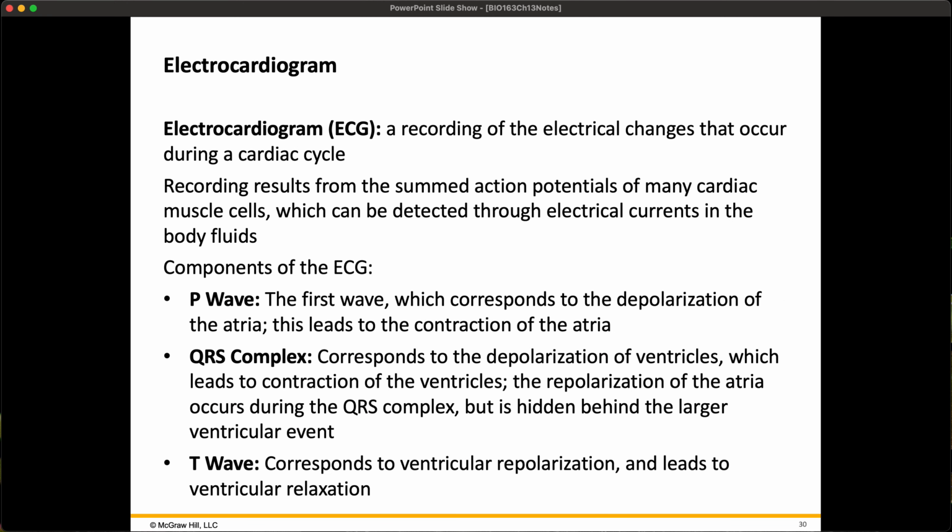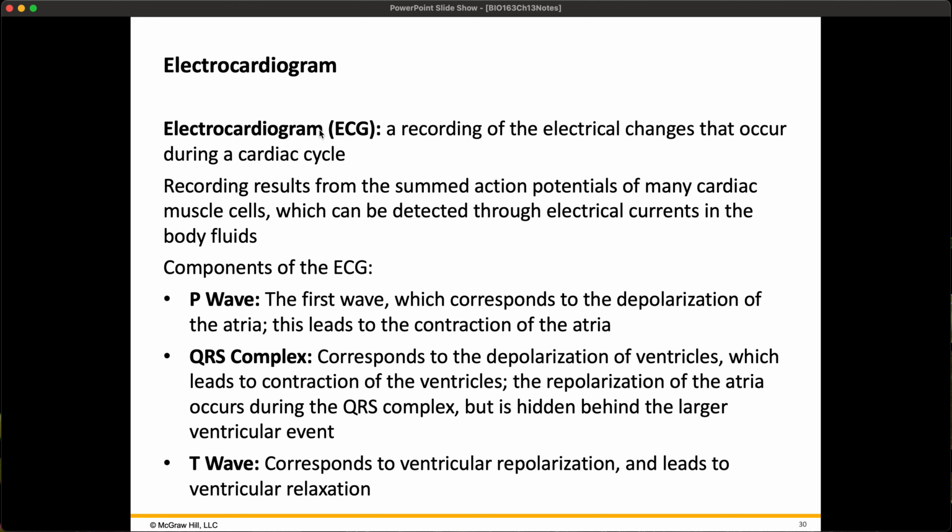Okay, so now let's start to look at reading those electrical signals. That can tell us a lot about the heart activity. That's called an electrocardiogram, ECG. If you ever see it written as EKG, it is the same thing. They're both the same thing, ECG, EKG. Truly, it's just that one is Greek and one is Latin. But it's the same thing. So it's electrocardiogram for both of them.